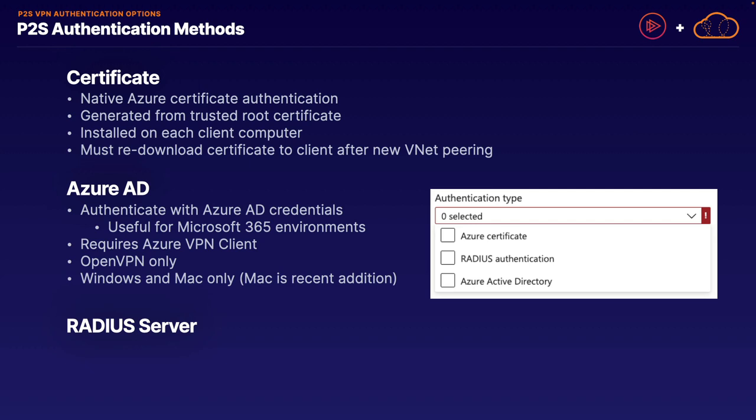Quick side note, macOS is a recent addition of working with Azure AD. Some older training materials out there may state that Azure AD works with Windows only, which was certainly accurate. However, sometime in 2021, Mac was added as an Azure AD authentication method with the addition of the Azure VPN client added to the Mac App Store.